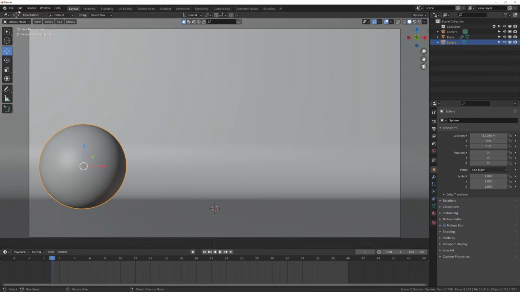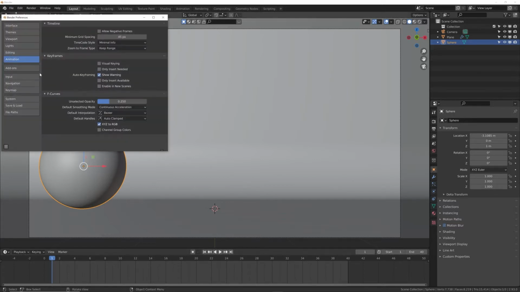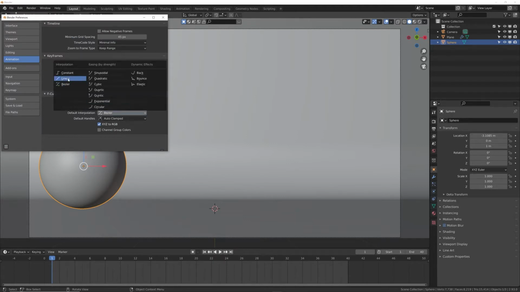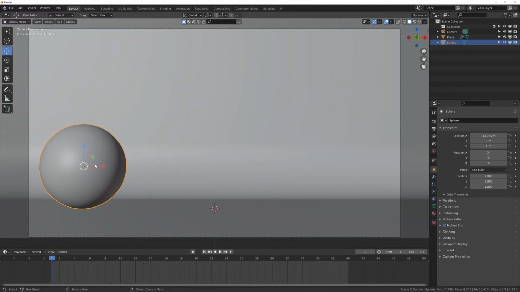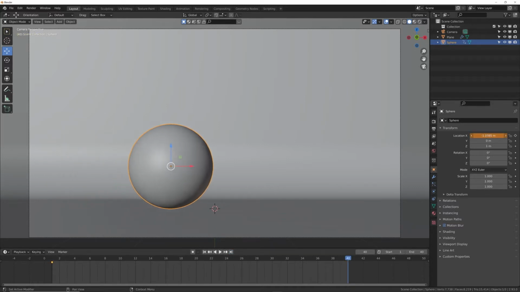So here in Blender, a lot of times I'll tell you to go to the preferences in the animation and turn your keyframe interpolation to linear, or sometimes I'll say make sure you're in Bezier. We're talking about the keyframe interpolation of the curves, specifically what's going on in there. I'm going to click on Bezier, which usually is the default. I'm going to take this circle and hit the keyframe on the X location, go all the way to frame 40, move it down the line, and then click that.